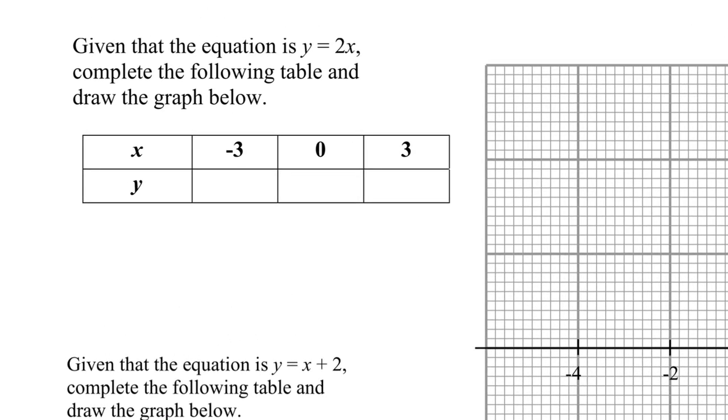I'm going to use red color. So how do we find the y value? For the first value here, it simply means that they want us to find the value of y when x is negative 3. Where does the 2 come from? Do take note, 2 is here, so I'm simply substituting the value of x into the equation. In this case I will get negative 6.